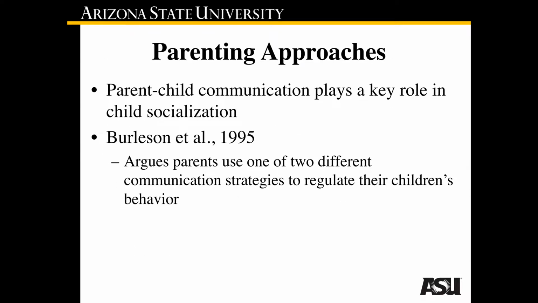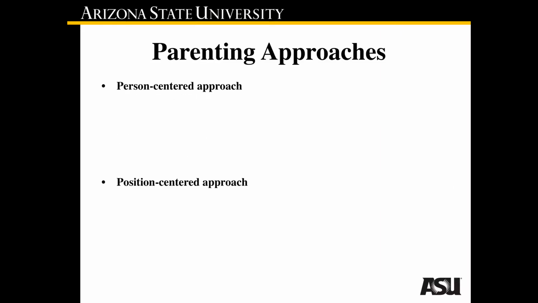Now, there's considerable research on parenting approaches and how communication from a parent can affect how that child fares. So parent-child communication plays a key role in a child's socialization skills. Much like we talked about in attachment theory, Burleson and other scholars argue that parents use one of two parenting strategies when it comes to how they try and regulate their child's behavior. These two strategies are considered person-centered and position-centered approaches to parenting.